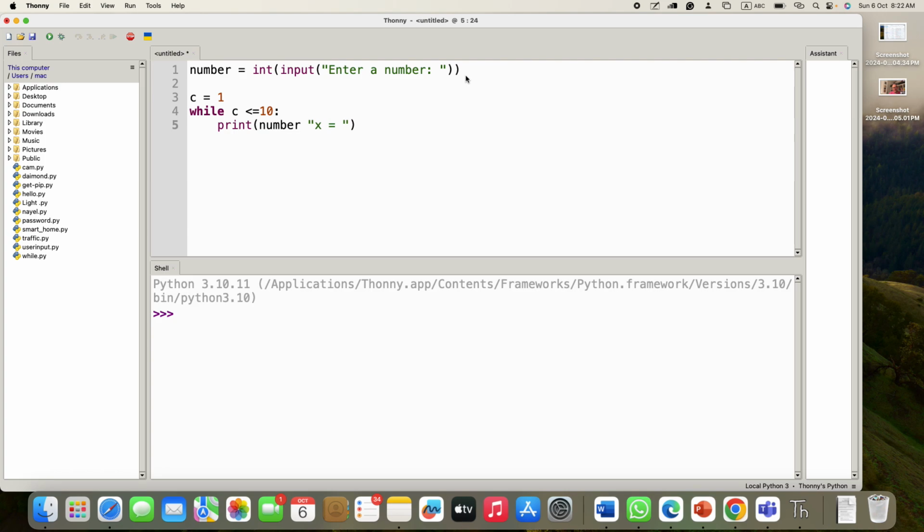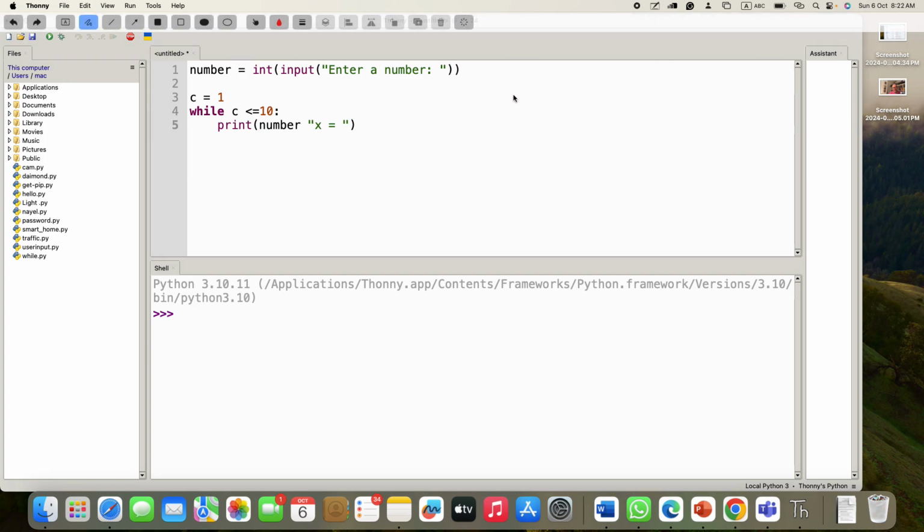Let me give you an example: if the user enters, let's say, 5, you want to print 5, then x, then 1, then equal, and that would be 5. That's the table. And the second iteration will be 5, then x, then 2, and that would be equal to what then?